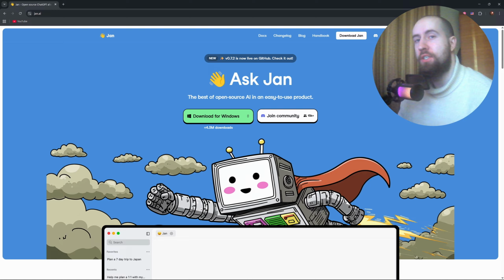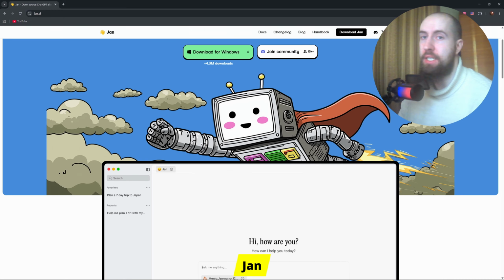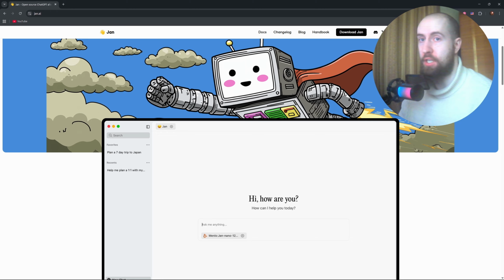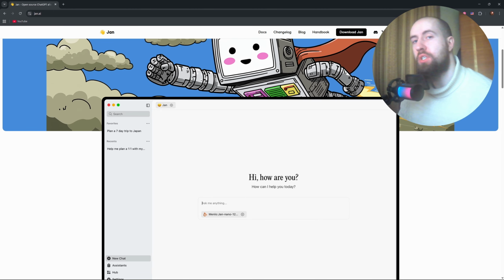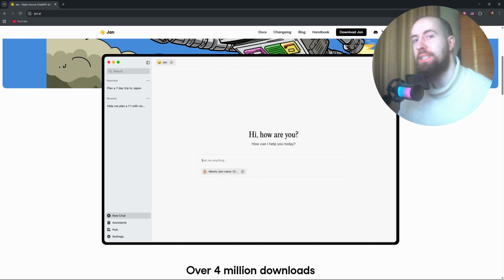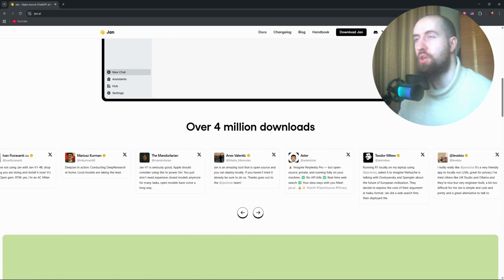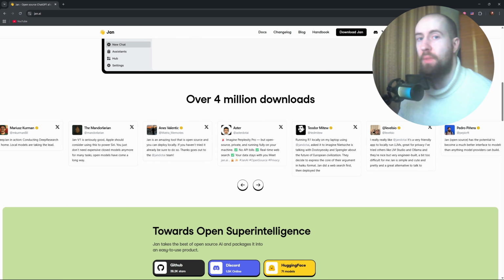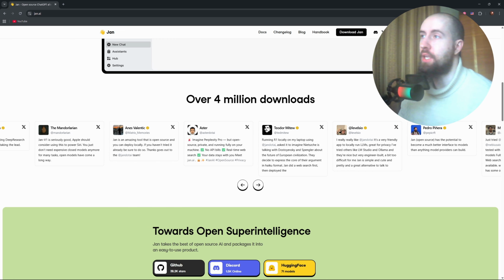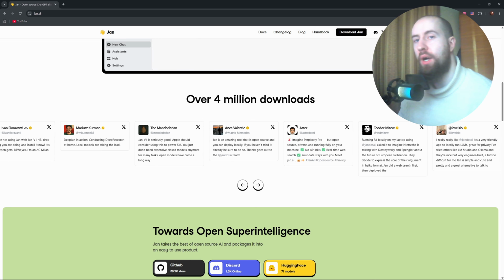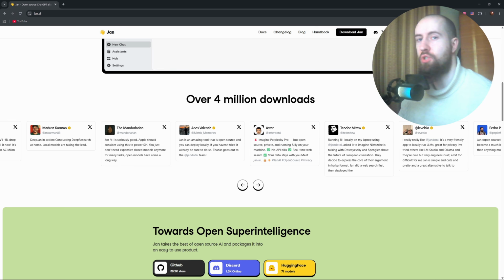And finally, there's Jan, an offline ChatGPT alternative that's surprisingly good for quick code explanation and debugging. It runs local models, supports chat history, and even has a built-in file browser for referencing your code directly. Jan isn't built specifically for coding, but with the right model like CodeLlama or Mistral Instruct, it performs remarkably well for scripting and small project work.